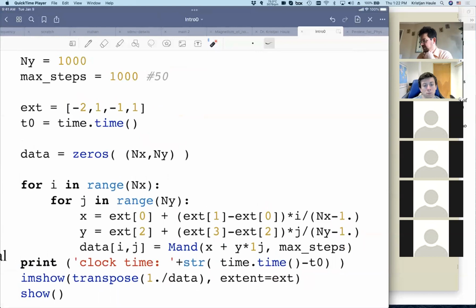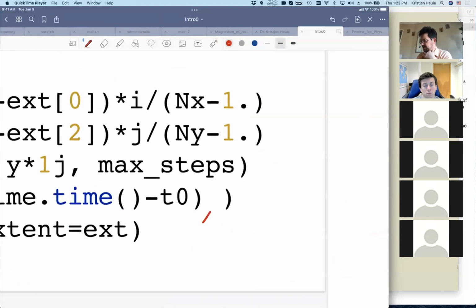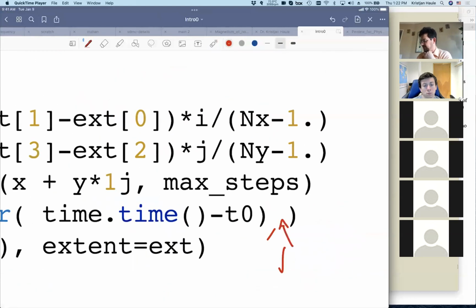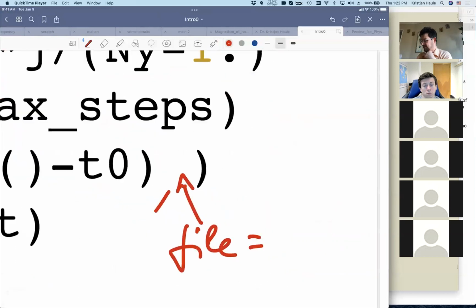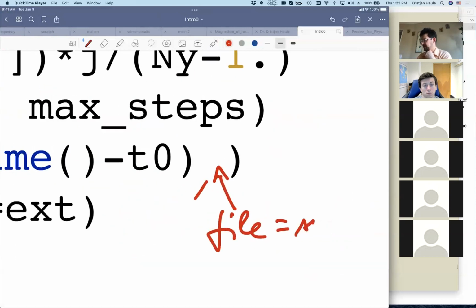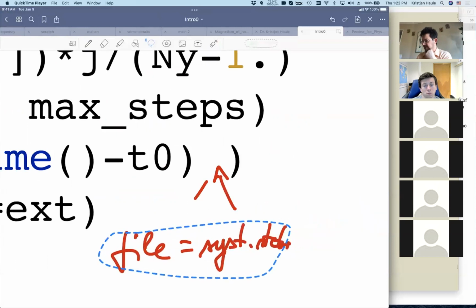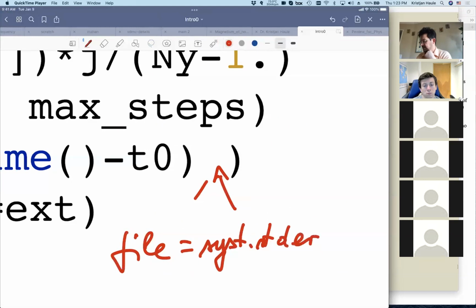If we wanted to do that, we will need to specify here, I think in Python 3, something called file, and then you give file=sys.stderr. It's the standard error output.